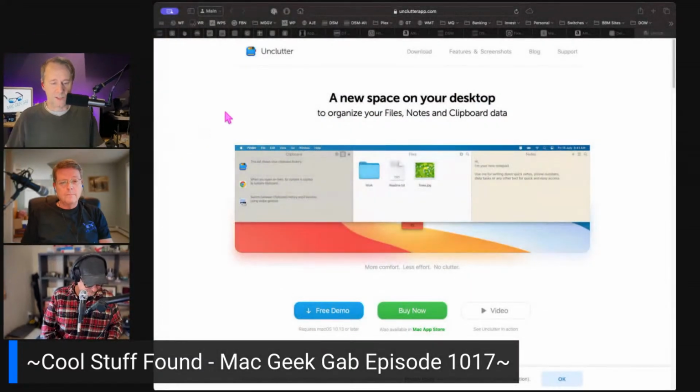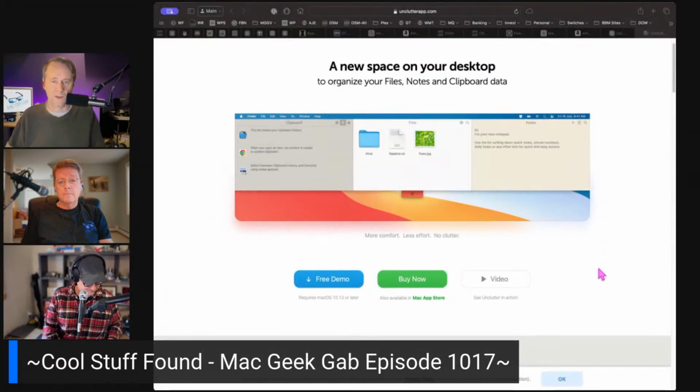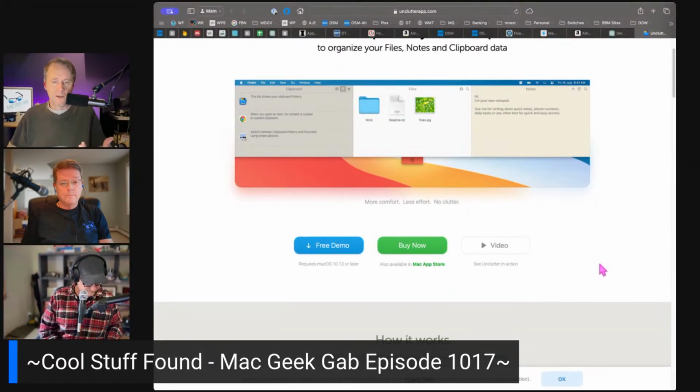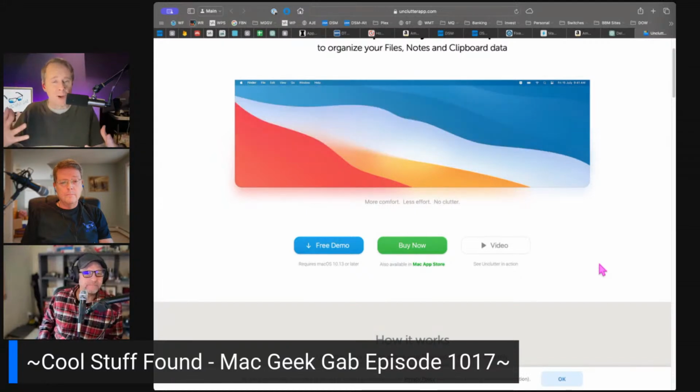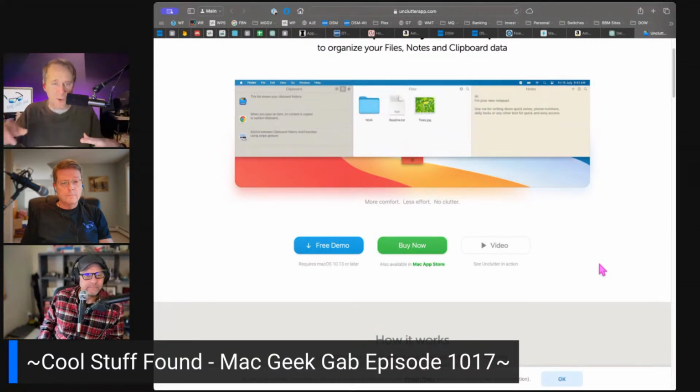It's mostly invisible until you need it. When you do, you just swipe down using your mouse or your trackpad, and a little shelf drops into view from the top of your screen, ready to take your text-based notes. It's very straightforward. Additional features include clipboard history and a files shelf, where you can pull down things you might put on your desktop but want to get to quickly, or drag into an app. You drag it to the shelf. It doesn't actually move it anywhere, and then you can drag it into a mail message.